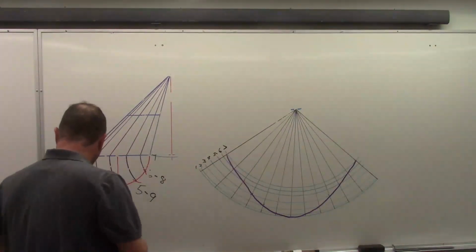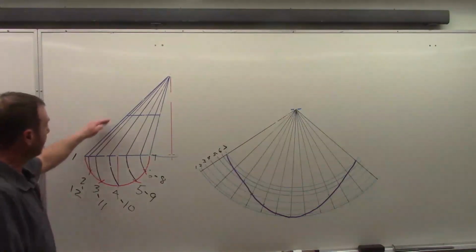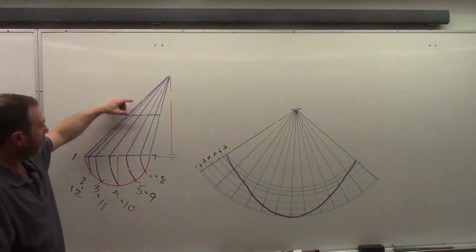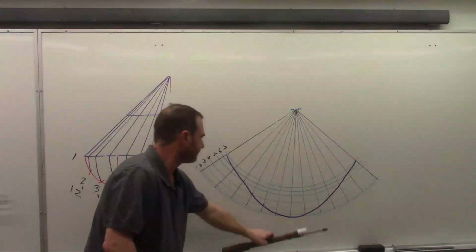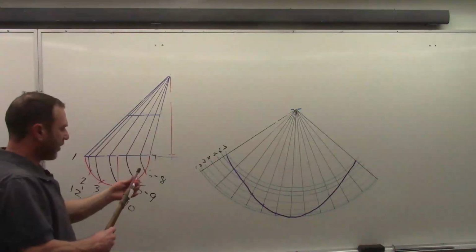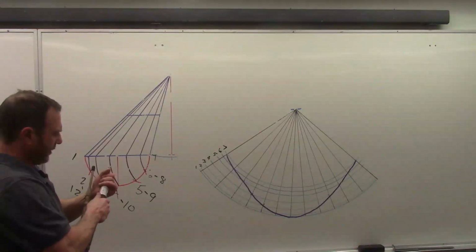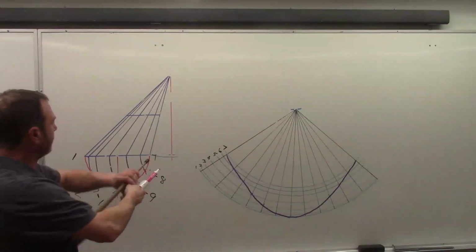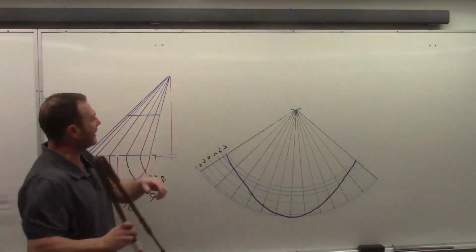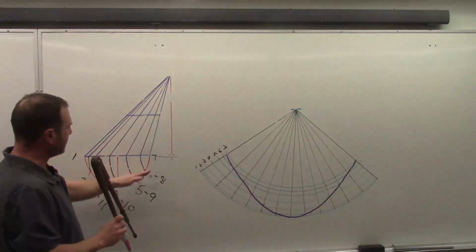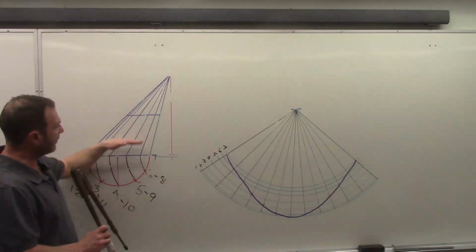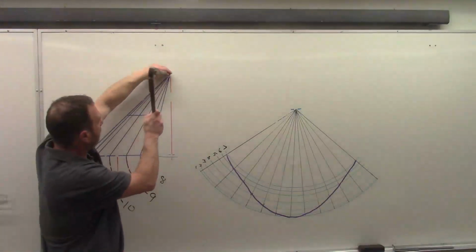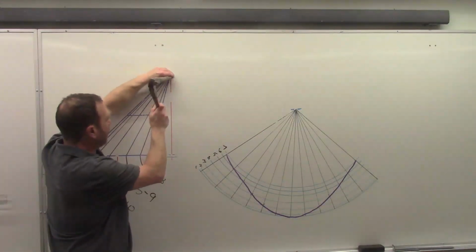Now our last step to finish things off is, because this is a frustum, we're going to swing these lines as well. So our top is going to radiate around as the bottom does. So same technique, I'm going to pick up all these. They are all true lengths because they became true lengths when we radiated them up here, not just from the base, but from the top as well. So pick up first point.